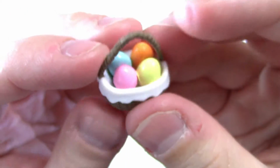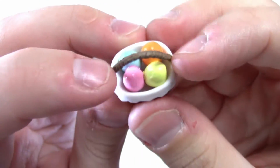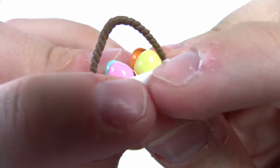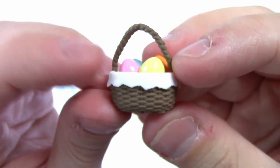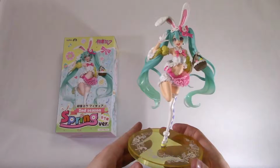That's so cool. And then we have 4 different colored eggs, blue, orange, pink, and yellow, along with a handle which can move a little bit. And then we also have this white cloth outline here, so we add a little bit more detail to the figure overall. But this is awesome. So let's put this back on the figure. But there we have it.